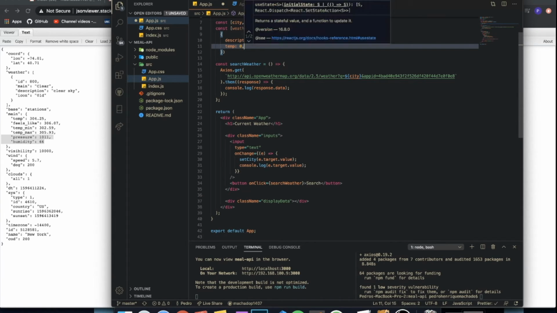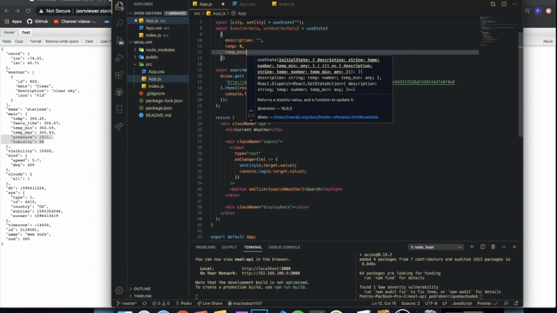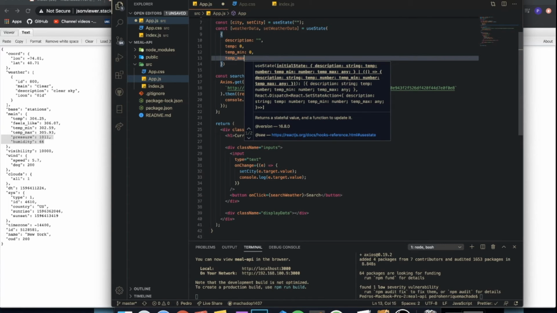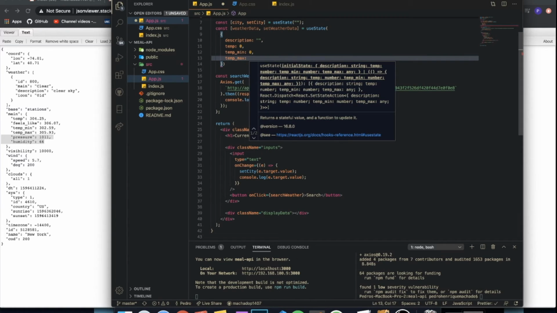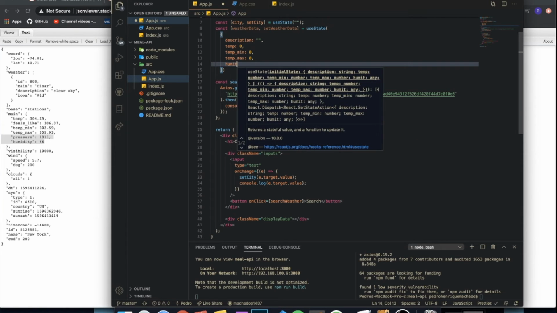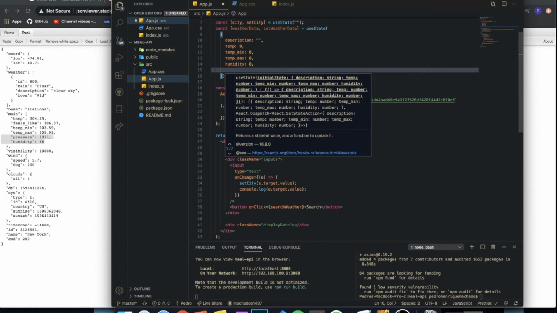Then temp min equals a number, temp max equals a number, and let's add humidity. The other things are cool too. It's just that it doesn't really matter for this project. I'm just trying to add as much information as needed for you to understand how this all works. And yeah, we also want to put sunrise and sunset.